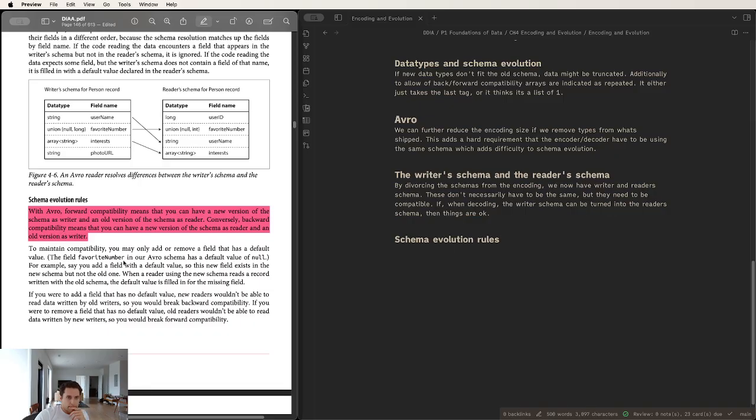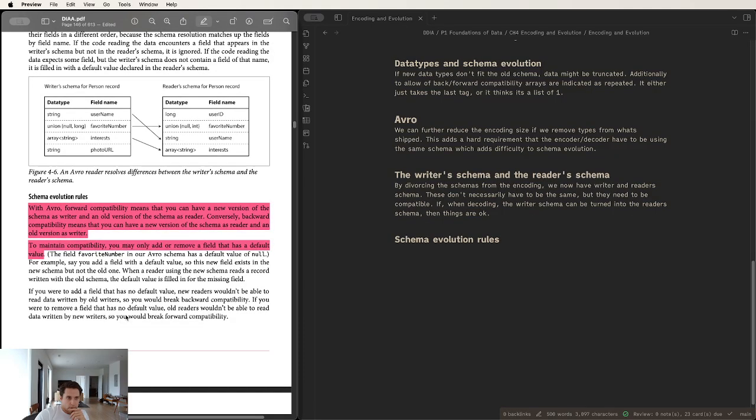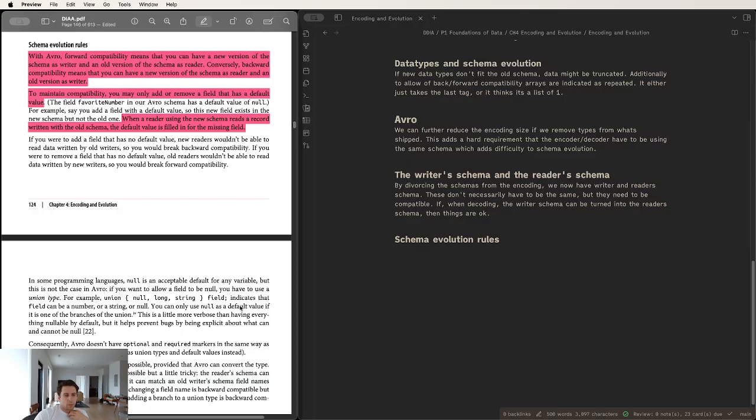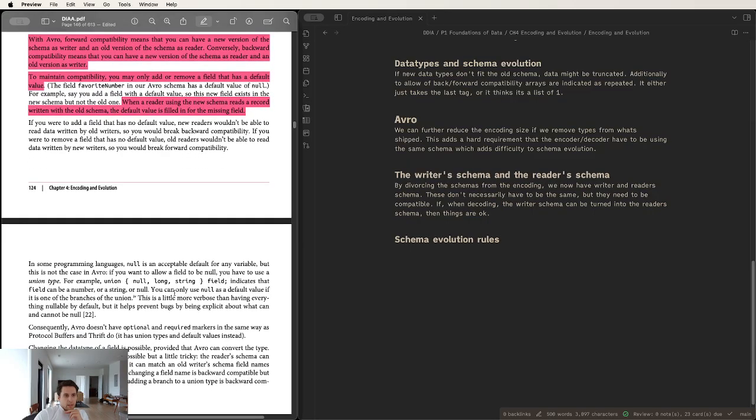Okay? This is also clutch. In some programming languages, null is an acceptable default value for any variable, but this is not the case in Avro.